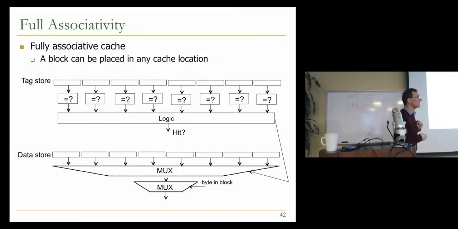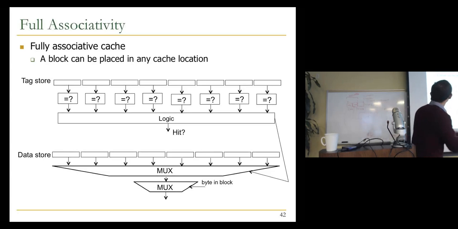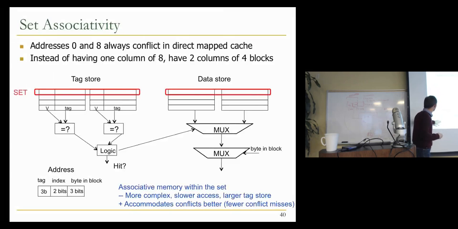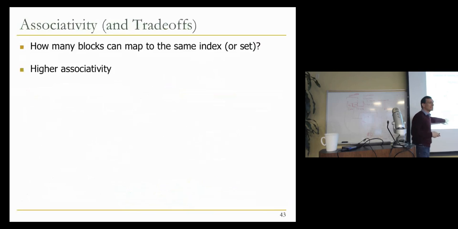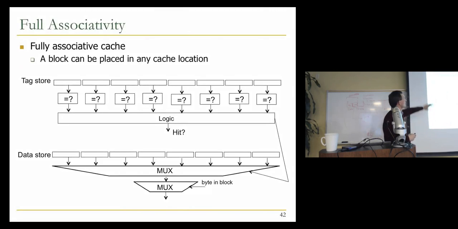Okay. So if you take this to the extreme, what you get is a fully associative cache. This is actually content addressable memory. A block can be placed in any cache location. Content addressable in terms of the address, right? Basically, you do a CAM on the tag store, content addressable memory of the tag store. Basically, you don't have an index bit, because every block can be placed anywhere in the cache. In this case, you have 8 blocks, and any block in memory can be placed in any of these blocks, and your tag is the largest. Basically, you don't have any index bits, and you have 5 bits of tag in this case. Okay?